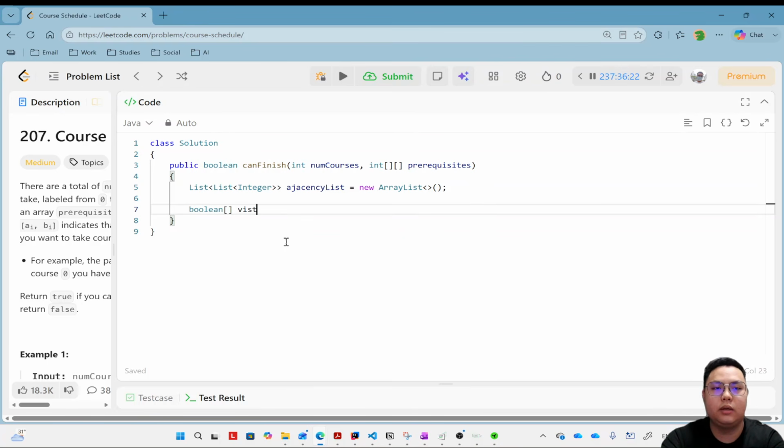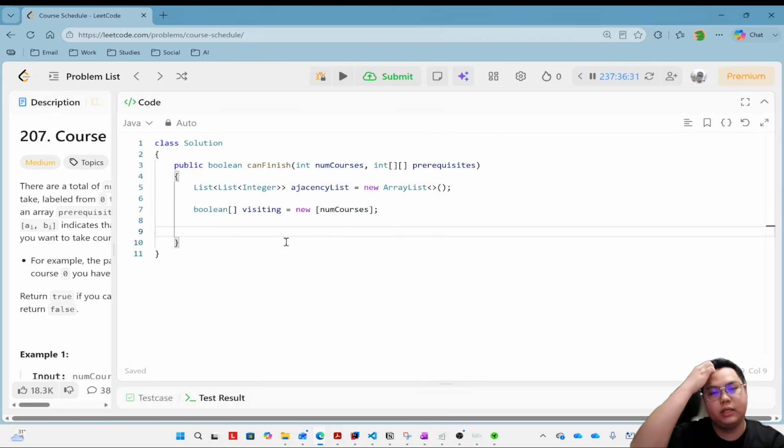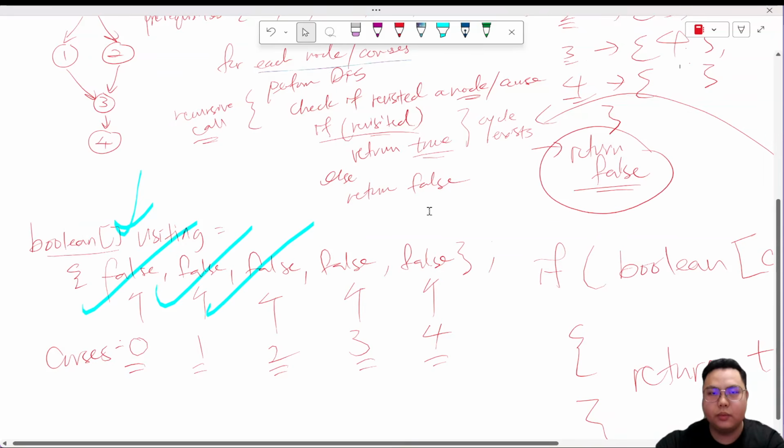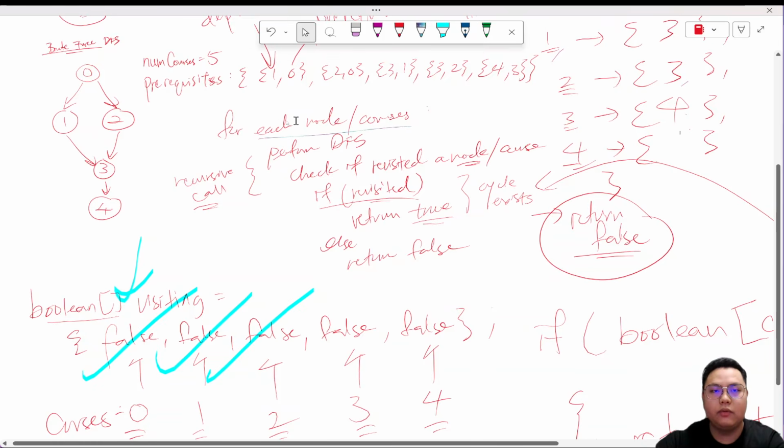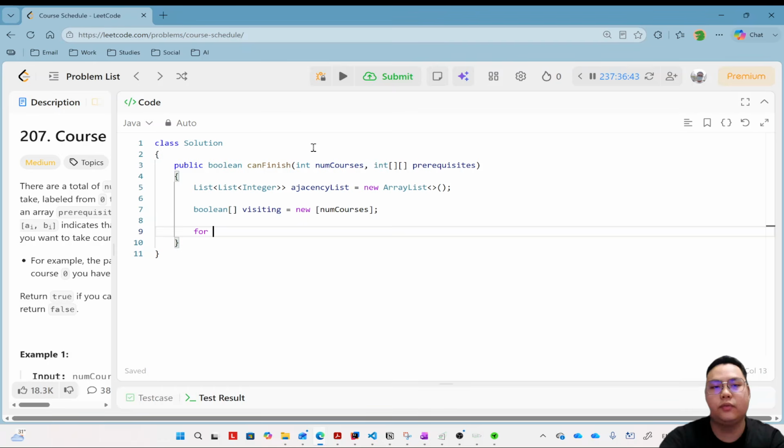Okay, call it visiting, and we can just put in the number of courses here. So you need to initialize all the booleans, and for all the indexes it will default to false. Then we will have to do for each of the courses. Okay, so for each of the courses we can do this, right? So I goes to less than numCourses and I plus plus.